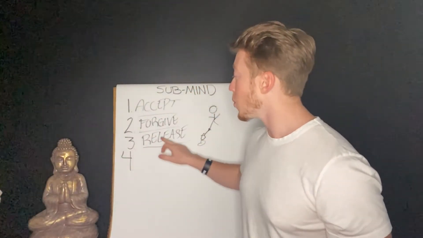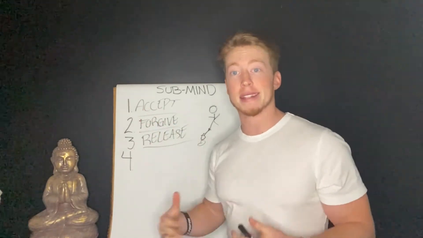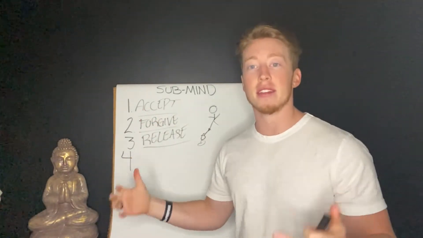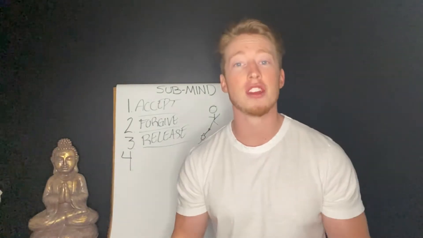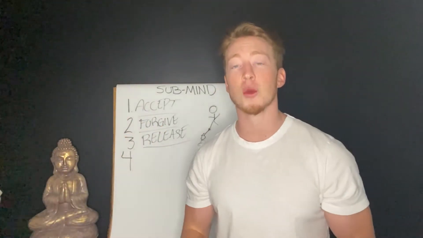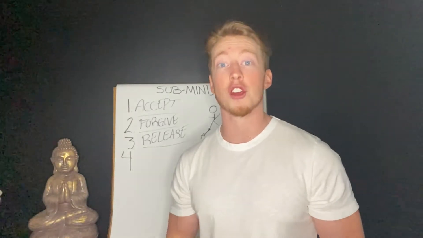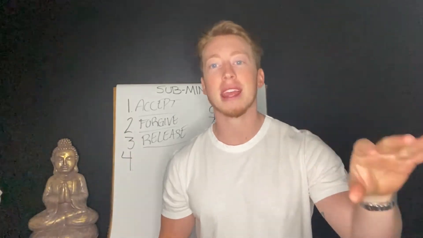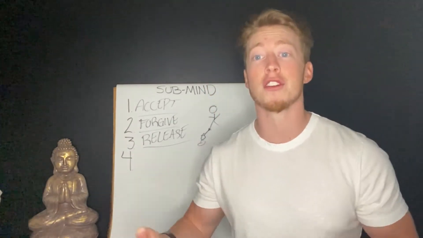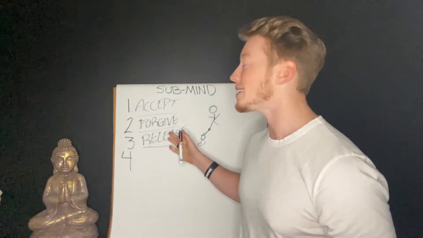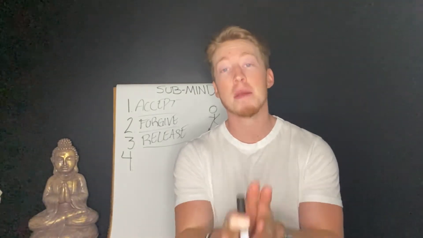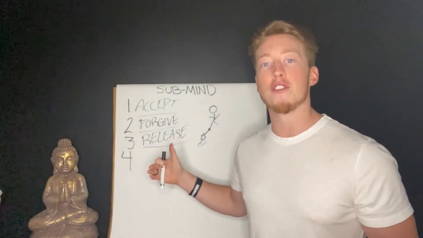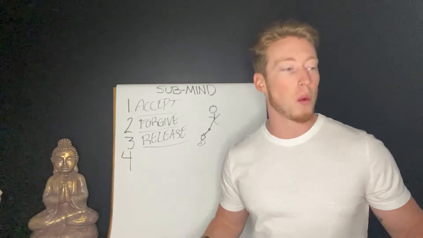There are different processes for this. You can step through these stages by writing a letter. Dear George — or whatever your name is — I accept this situation. I accept that you're in this position right now in life and everything that occurred in the past. I accept my dad for being in and out of jail and on drugs. I accept you for not achieving your goals, for procrastinating, for not taking action on the things you know you need to take action on, for not being disciplined. I accept you. And I forgive you — then you go through the line of why you forgive yourself. I forgive my dad — then you go through why you forgive that person. And now I fully release it and let it go. Thank you for making me aware.